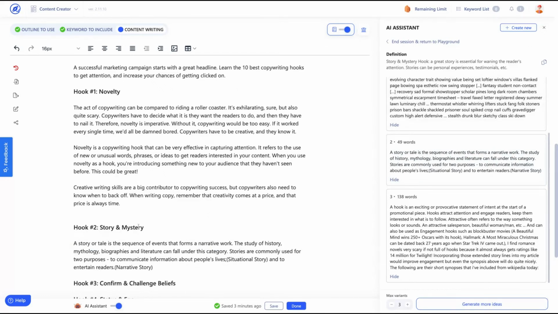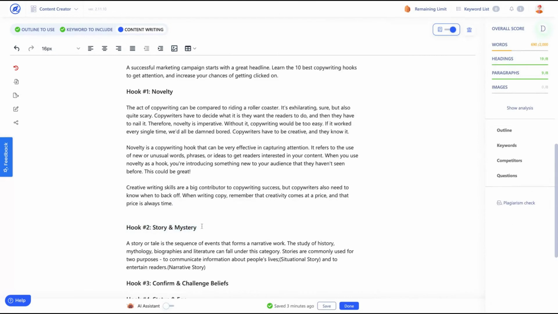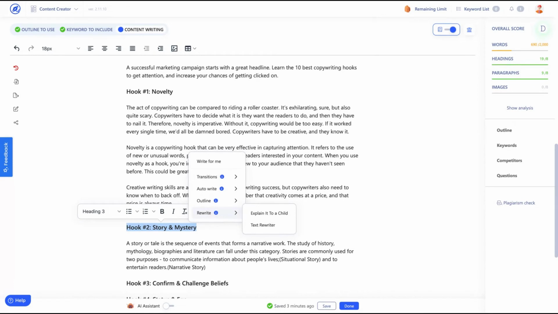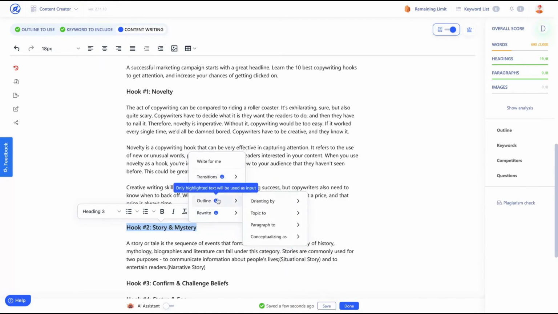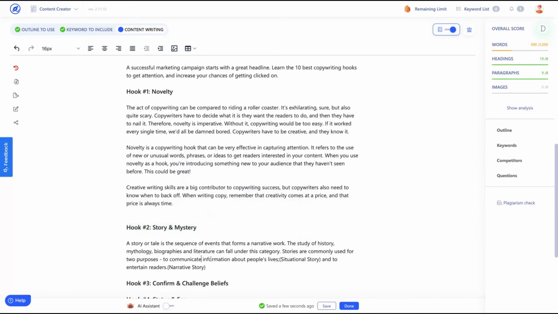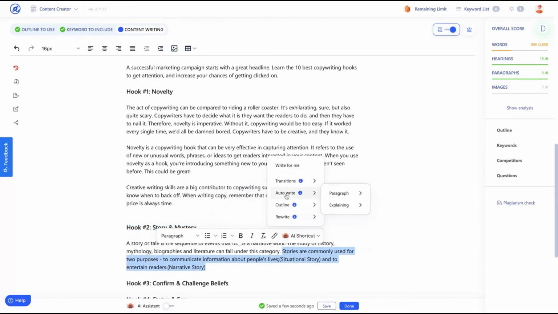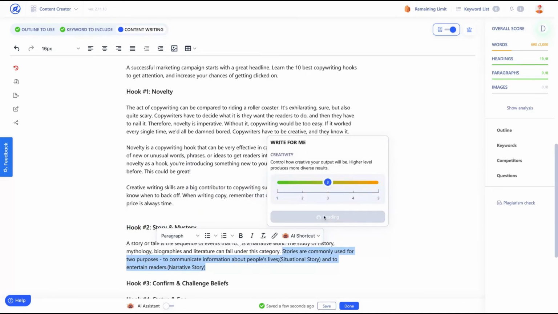So I can add here. And I'm going to show you another way to use the AI. You can just do that, and then the AI shortcut will appear here, and you can add the command. So write for me, auto write template will analyze your input and write content automatically for you. The transitions, you can add a contrast, in addition, plus, furthermore. So contrast, sequence, using start a transition using the part of the text that you highlighted. For instance, let's highlight that, and I am going to use a transition plus with that temperature.